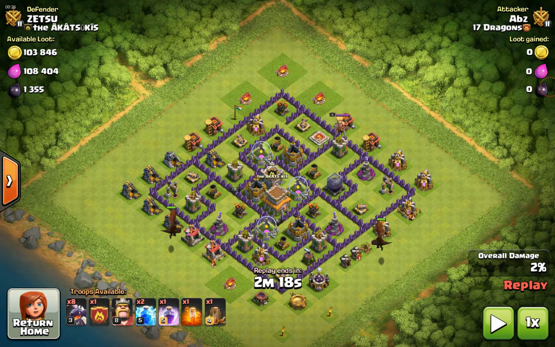Now, Abs is at Town Hall 8 and he's got the dragons at level 3, and that's what you need. You need about 10 dragons on an average base. You pretty much need loons in your CC. Max loons, they can't be lower than max. And you need 2 lightnings and a rage and an earthquake and 1 poison.